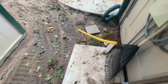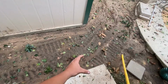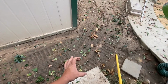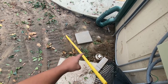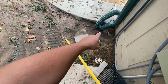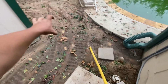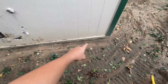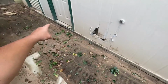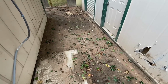So, resolution for all the in-ground stuff back here. What I'm going to end up doing is bringing all the new plumbing out of the pool coming up within 10 inches of this slab. The washout stays within the 10 inch. I'm going to put a drain underneath this gutter, tied in to a continuance of the drain, running all down the length of the shed, and then going halfway into the walkway down the side of the house, and then taking that side all the way out to the street as well.